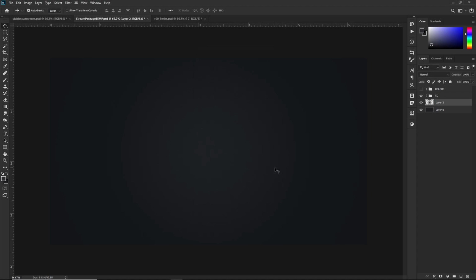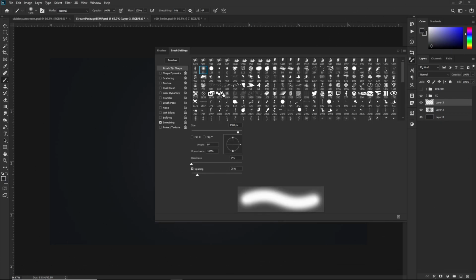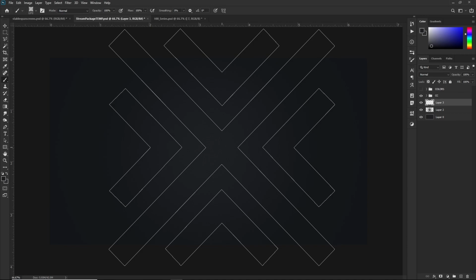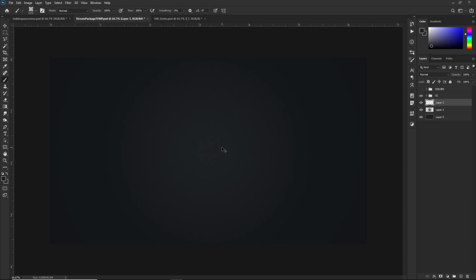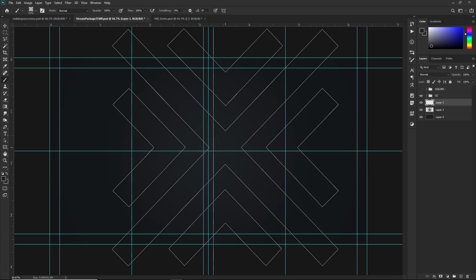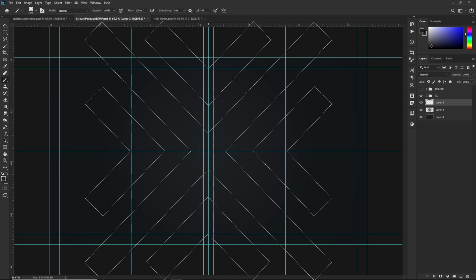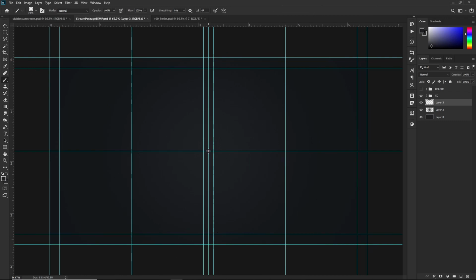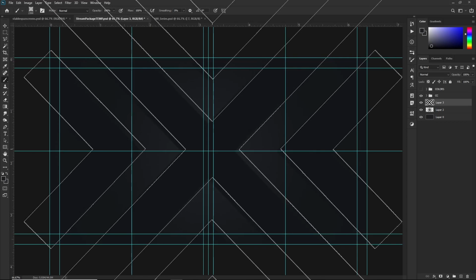So now I'm gonna make another new layer using Control-Shift-N, pressing Enter, and I'm gonna go back to my background color, and I'm gonna go to my brushes. You can easily make this, but I have a brush that I use for this, and it's just like an X. I will have a file down in the description where you can download this as a PNG so you could use it in your design. I'm gonna do the same thing, hit Control and then the semicolon, and press Caps Lock to get it in the middle, and I'm actually gonna make it a little bigger, just about until it's off the screen. I'm just gonna left click, and there it is.